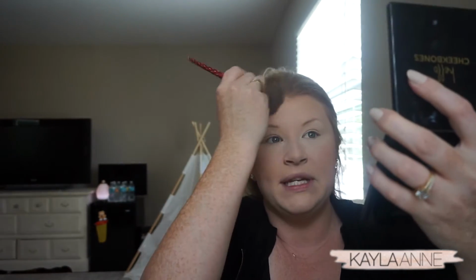Okay, so I'm just kind of building it up. And I'm also going to take my powder brush over that too. Again, making sure you have a set face, like you set your face with the powder, will make these powder bronzers blend out so much nicer. I'm not going to do a heavy contour on my nose, but I also don't want my nose looking white in the middle of my face.